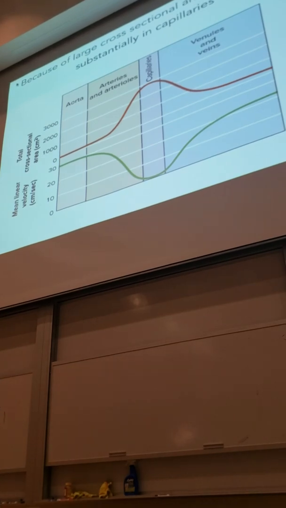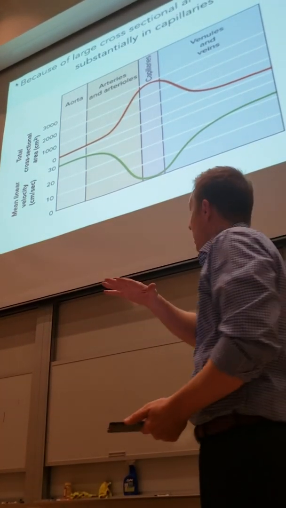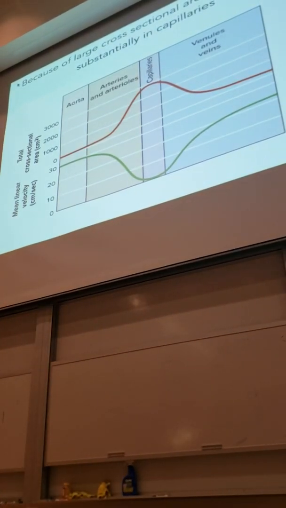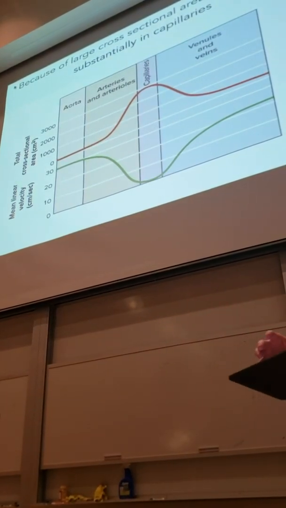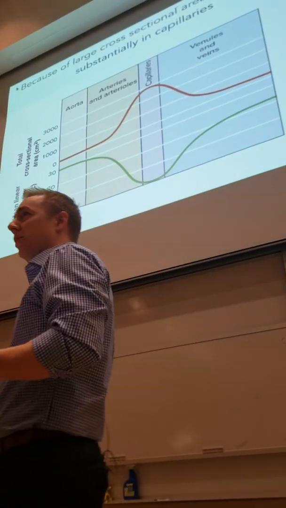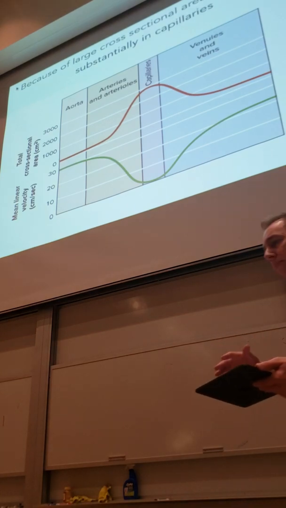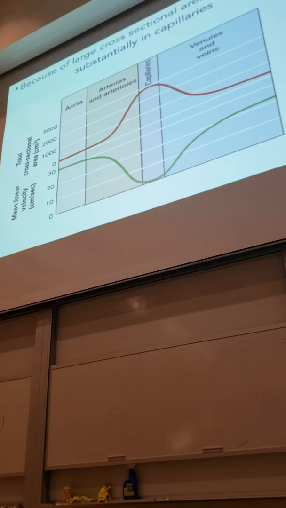And as those vessels get smaller and smaller, there's also more and more of them, right? So what happens is actually the cross-sectional area increases over time. We get to capillaries, which is a huge amount. Okay? So what's happening here, you can sort of think of this as a traffic analogy again, right? Suddenly the cars have a lot more paths to go down, right? And they're pushed along, and because there's all this space for the blood to go, the blood actually slows down very substantially as it goes through the capillaries.